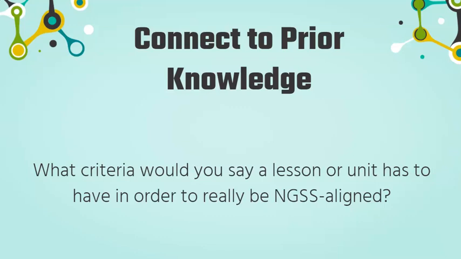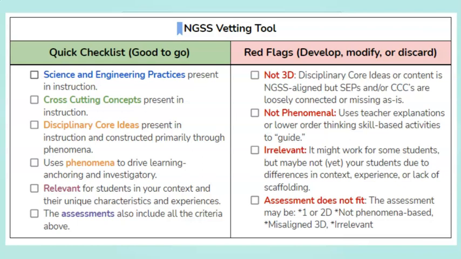Today, in your exploration activity, you're going to have an extended amount of time to use NGSS vetting or evaluation tools to explore a variety of existing resources. We've internally developed one NGSS vetting tool that can help you take a quick look and determine if a unit or a lesson seems good to go. It also might help you notice a possible red flag. This might not mean that you need to discard the whole tool, lesson, or unit, but that you may need to develop an area or modify something that you see to make it more NGSS aligned.